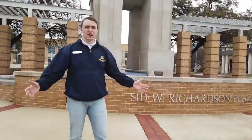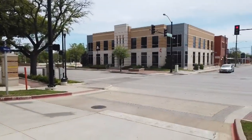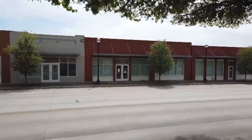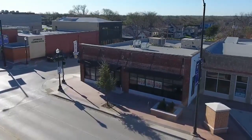Now we're standing outside in front of the Canifax Clock Tower. This was built in 2015 as part of the 36-million-dollar Rosedale Renaissance project. This also brought us the United Methodist Conference Center across the street, as well as the counseling center across the street, which is a part of your tuition as a student. We also have a restaurant down the street called Ben's Triple B's — it stands for biscuits, burgers, and brews.